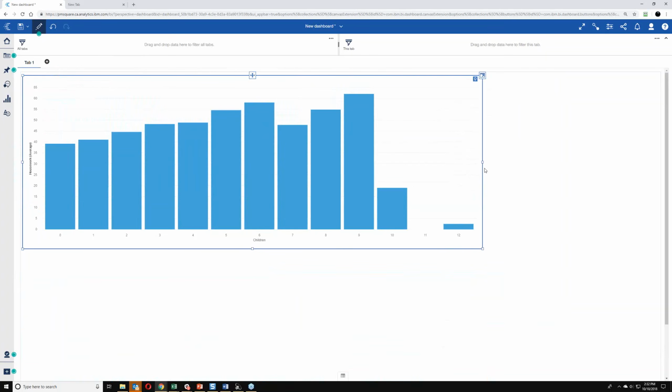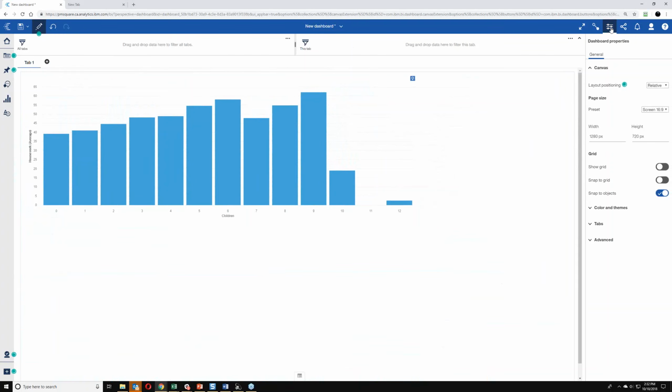So with that set aside, we have a lot of new options here for how we want to go about building dashboards compared to what we had in 11.0. Right off the bat, one of the great things here, as far as building a presentation-quality object, is that I have the ability to set preset screen sizes. If I know people are going to be consuming different sizes of screens, I can set that, as well as the actual pixel height and width of the screen.